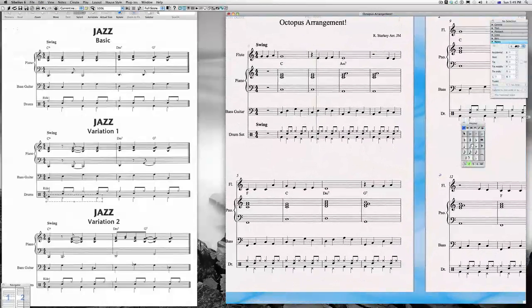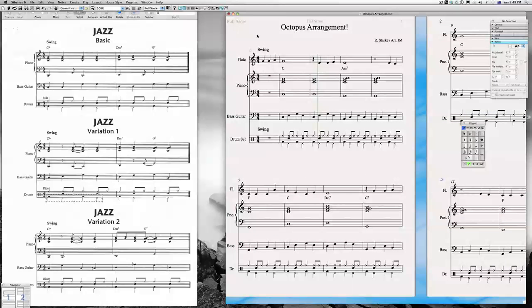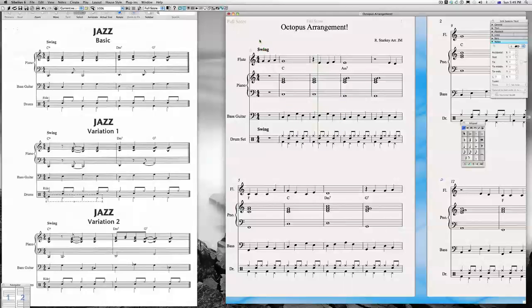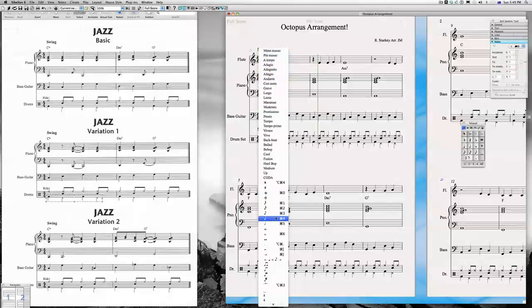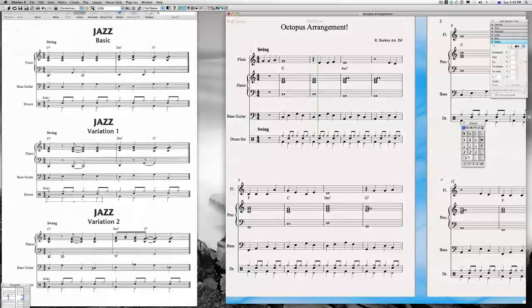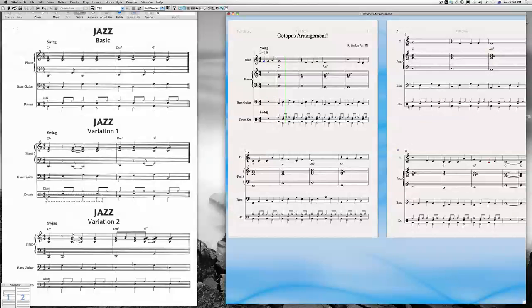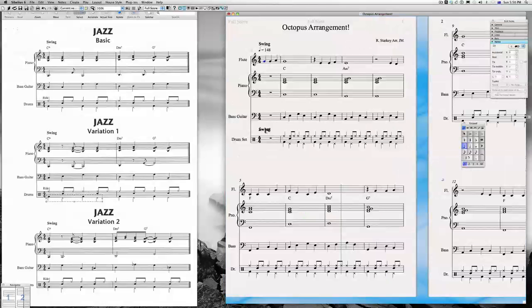Okay, so once we've done all of that, I'm just going to put in a metronome mark to make the song always play at a specific metronome counting. So what we need to do is just right click that text cursor and you can select a crotchet and then put a space, equals, put a space, whatever tempo you'd like, and I've put in 148. It was just a bit crowded on the screen, so I'm moving it around. So now every time I play the piece, it'll play at 148. Just tidy that up.